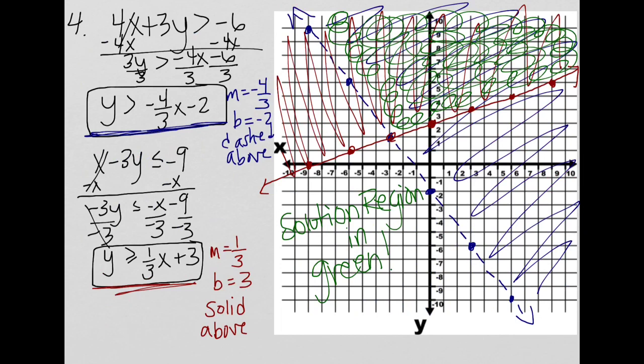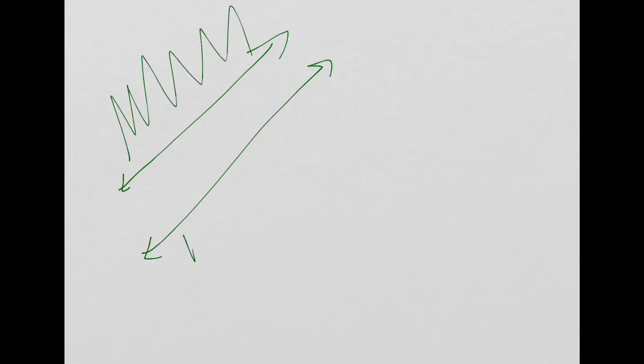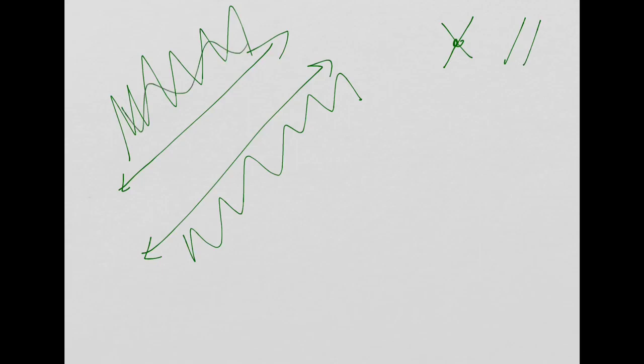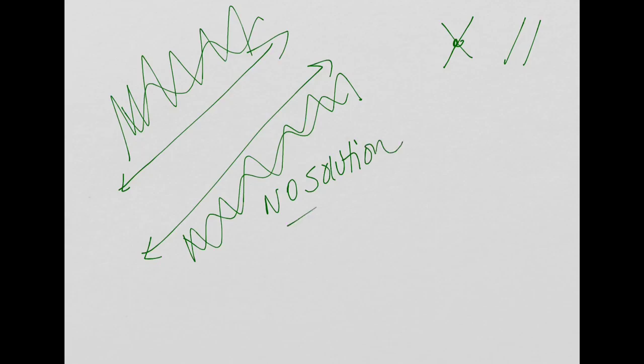Alright, there you go. So just to recap too, just like when we have regular systems, we can have two lines that don't ever cross, parallel lines, and it could say shade this one above and shade this one below. Well, if the shadings don't overlap, that's just like when we had the lines that never cross, which meant there was no solution. If the shadings don't ever cross, that's like two lines never crossing, so there is no solution for this one. So keep that in mind, that's an option.